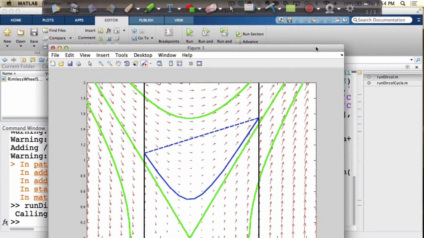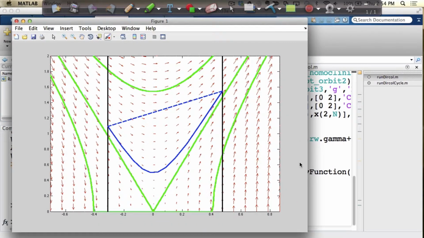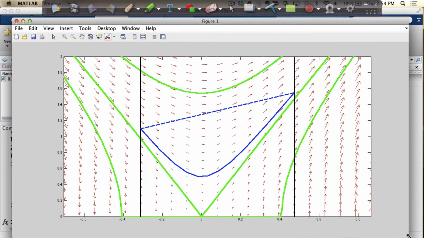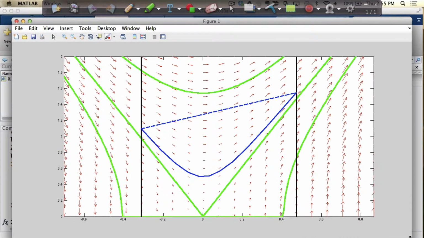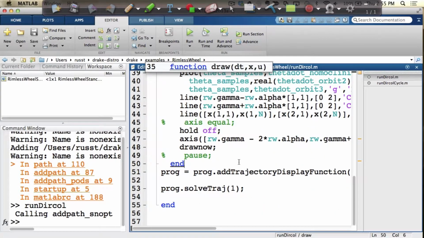Can you guys see that well enough? I just plotted that. Those red distracting things are just the vector field, just for sanity. The green is my homoclinic orbit here. These are just some constant energy orbits, just for reference. And it really is an easy problem for the solvers.